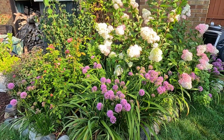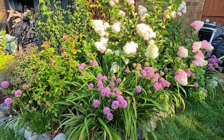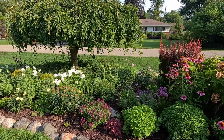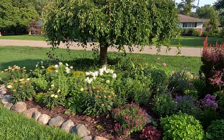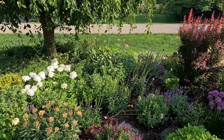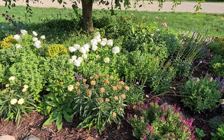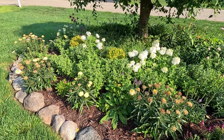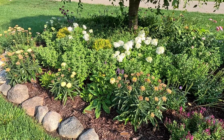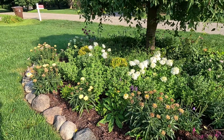So the next spot we're gonna go tidy is out in the front garden, and I have some daisies we need to clean up. So let's go do that. Everything here in the front garden did pretty darn well, and those bobos are starting to bloom, but I do need to trim back these blue veronicas right there. Those are the Ever After, and then I need to get after these daisies right here because they are definitely gone over. These are the Goldfinch daisies, so we're just gonna cut those back pretty hard. All right, let's get after it.